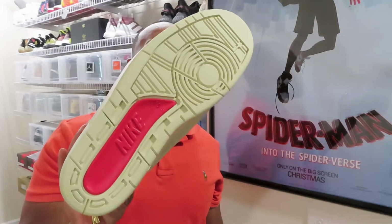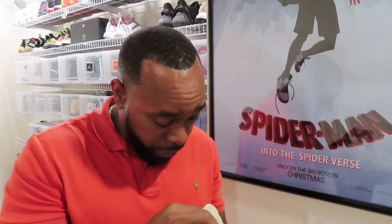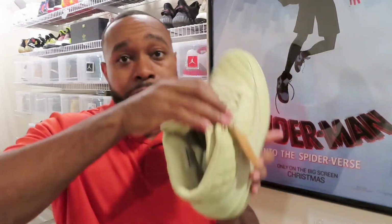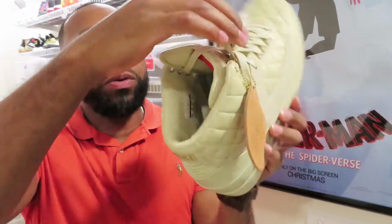The bottom looks like a shoe. Surprise. Inside, and you may not be able to see this, you also have, interestingly, the quilted leather. You actually have a quilted leather insole, which is not typical of any shoe. You don't normally see that. I don't like pulling my insoles out, but if you can see that, you can see the quilted leather on the inside.